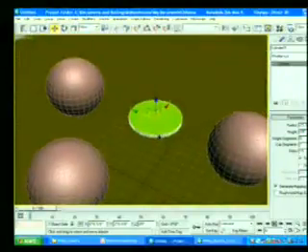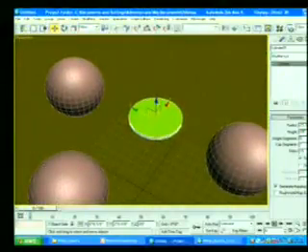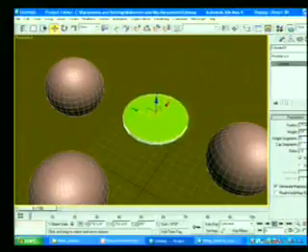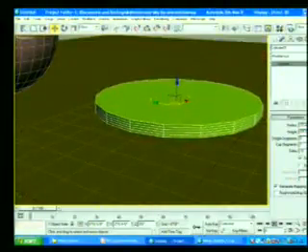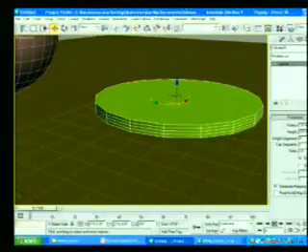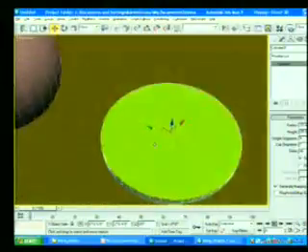First we model this scene. Increase the sides for the smoothness of the coin.